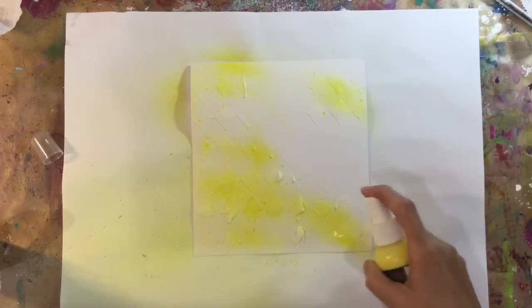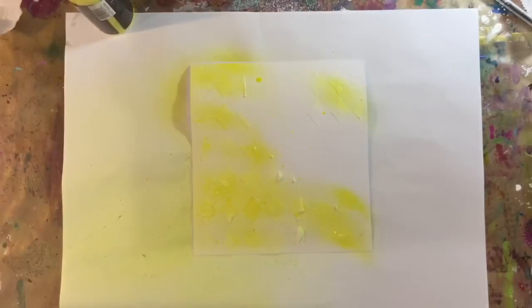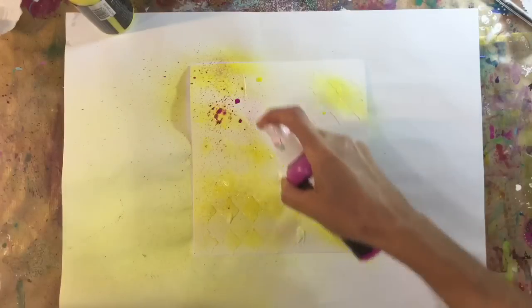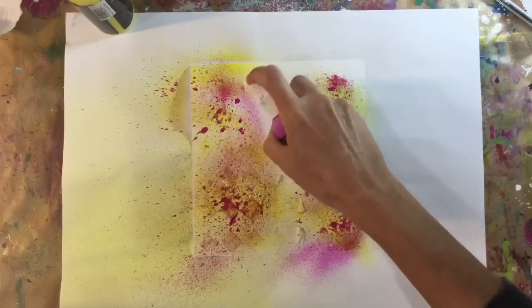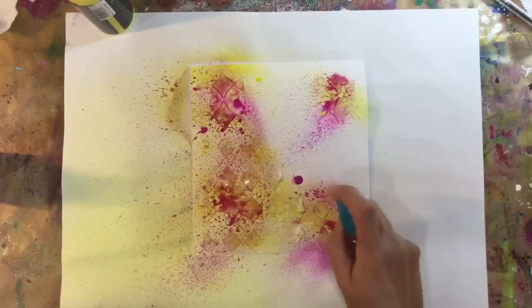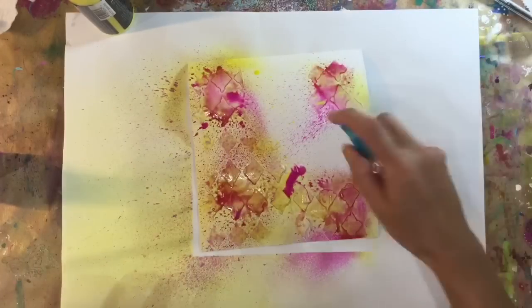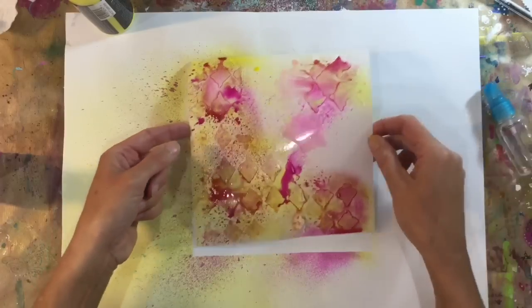So add a bit of colour there. I've had problems with these in the past where I just can't get them to spray, but and then I'm going to add some of the jasmine as well. And then I think what I'll do is I'll give it a squirt of water just to sort of mingle the colours a bit more. In fact, I'm going to spray some water there as well, just to try and blend that.